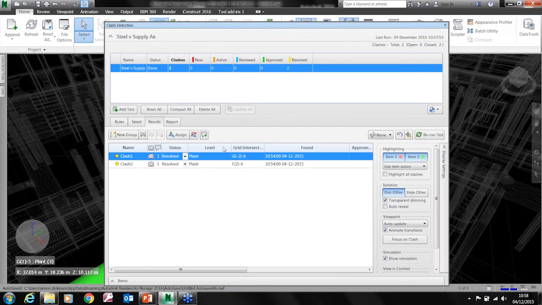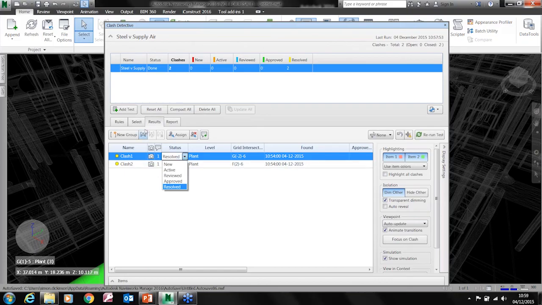What you can also do, when you change the status, is automatically change it to be resolved. Imagine I've been updated by the structural engineer, who says, oh yeah, I've already fixed that. The next model you get is going to have that fix in it, so I can assume that's correct and resolve it. If, however, that isn't resolved in the next one, that will become a new problem, because it will say this was supposed to be resolved and it isn't. And this is the key feature to the way that Navisworks clash detection works. It is constantly making sure that you manage the problems that it's finding.